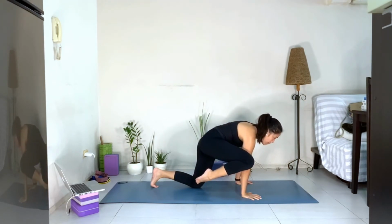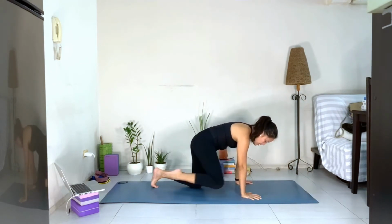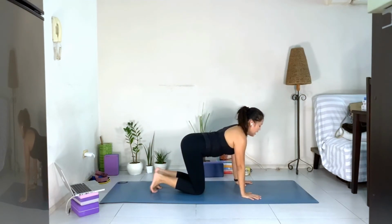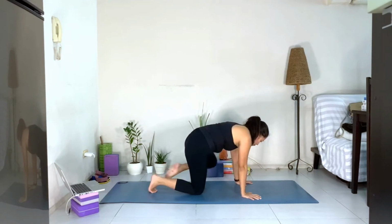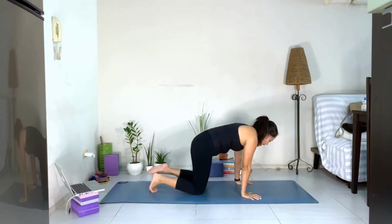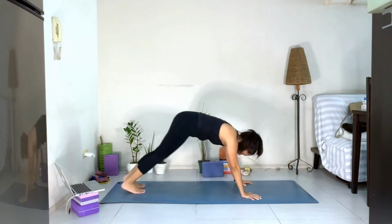Squeeze your knee into the arm as you shift your body forward. Right knee down. Inhale, head up, chest up. Exhale, rounding your back. Left knee into your left arm. Squeeze into the arm. Okay, and then from here, push back.